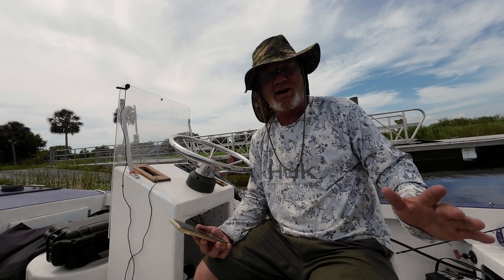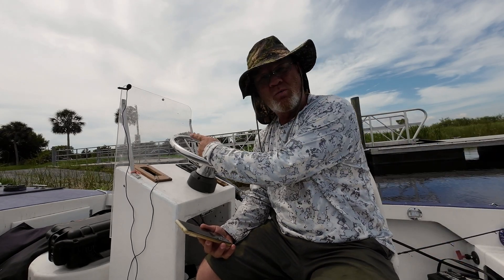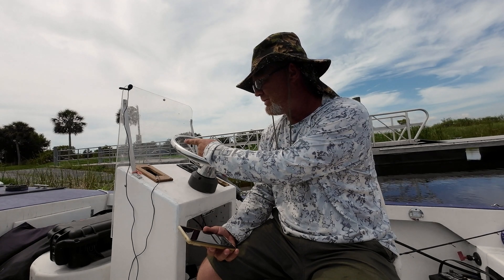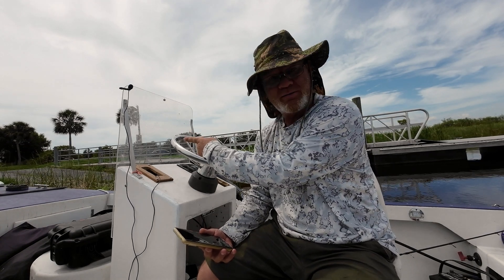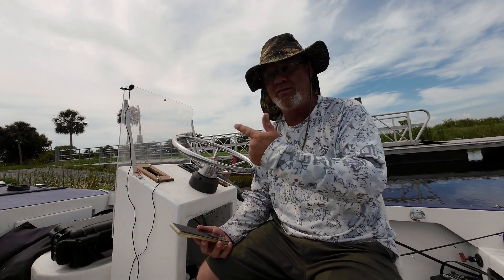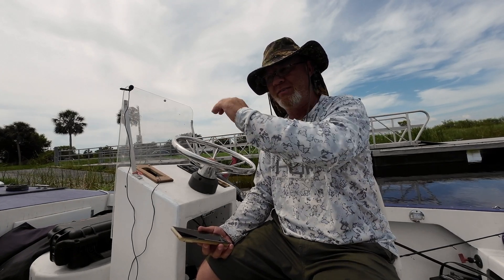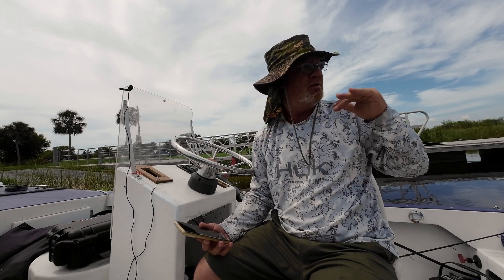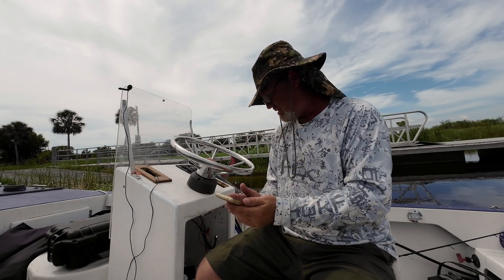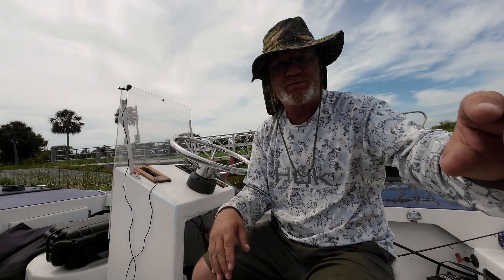I'm wondering if I have way too much drag in the back with the hydrofoil and the trim tabs. I do need a lot more weight — I'm going to have to put maybe a sandbag, relocate batteries, or maybe even a fuel tank or a live well up to the front. There's not enough weight in the front of the boat. So when I get up on plane, I can feel the motor wants to go faster, but it ends up doing the head bob — it starts porpoising. So I'm going to put the trim tabs in the up position and try it again.